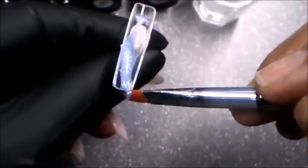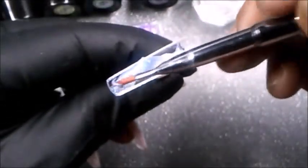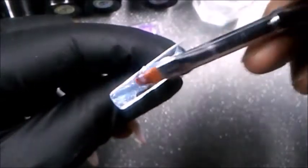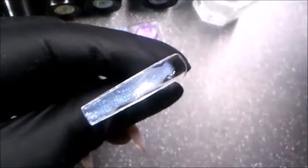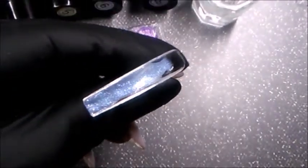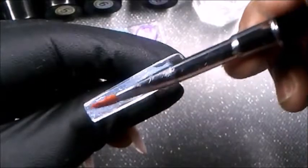As you can see, this is a stickier polygel, so you need to keep a little saturation in your brush. Just not super wet. And I forgot to use the slip solution that came with this because you don't see it in kits as much anymore. So I forgot it, but I'm using 70% alcohol.